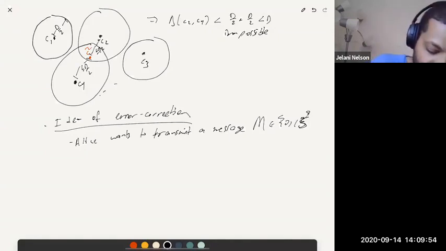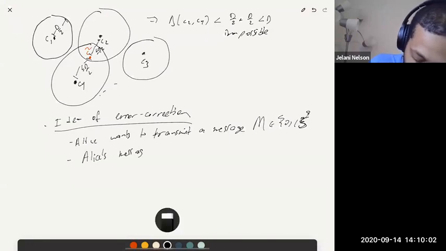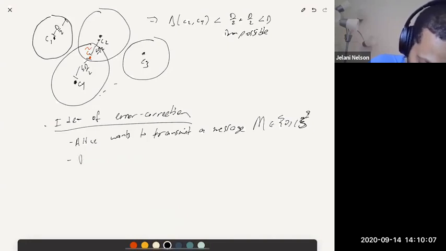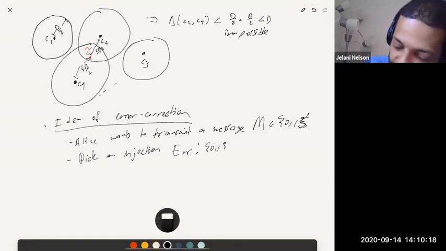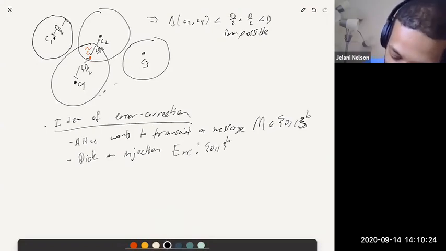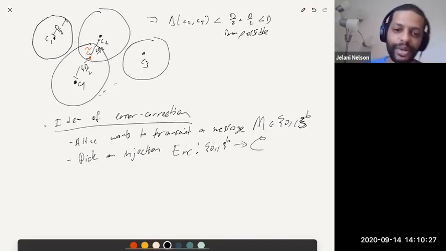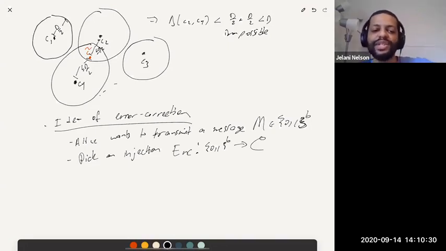So the idea here is, Alice's message. So first of all, what I'll do, let's say, is as follows. I'll pick an injection. Let's call it ENC for encoding, which maps 0,1. Oh, and sorry, I didn't mean to say Q because I said Q is alphabet size. So let me give another letter, B. It maps 0,1 to the B into the code, meaning that each different message that Alice might want to send corresponds to a different code word.